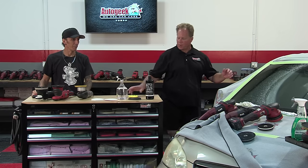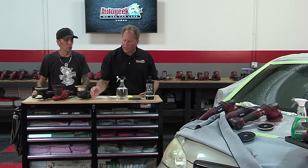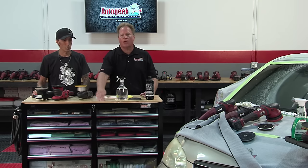There's a gentleman on the forum that had a problem with an Alfa Romeo. He got the trunk lid all scoured and wants to try to fix it by hand. And the thing is, most of the people that show you how to work by hand show you putting on a compound and doing it like this, rubbing. That's not how you work by hand. So tune in next week and I will show you how. That comes in handy if you're wet sanding a car and you have a real thin patch where you can't get your rotary buffer in, then you've got to take it out by hand. Like by the door handles, or underneath the mirrors. There are plenty of places. Next week: the correct technique for removing swirls and scratches by hand, using compounds, polishes, and cleaner waxes.